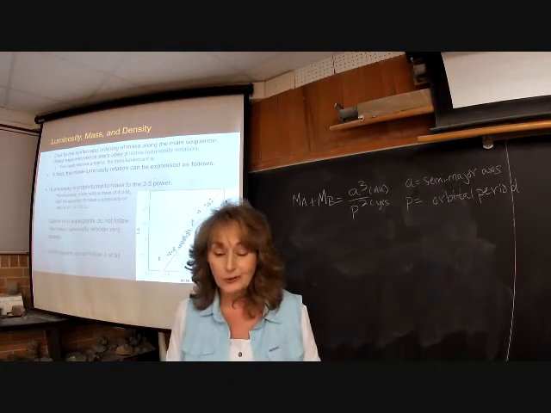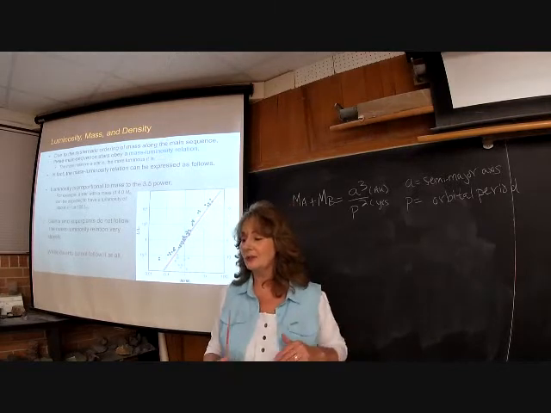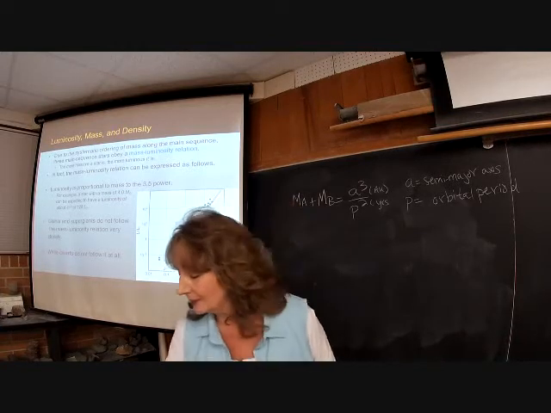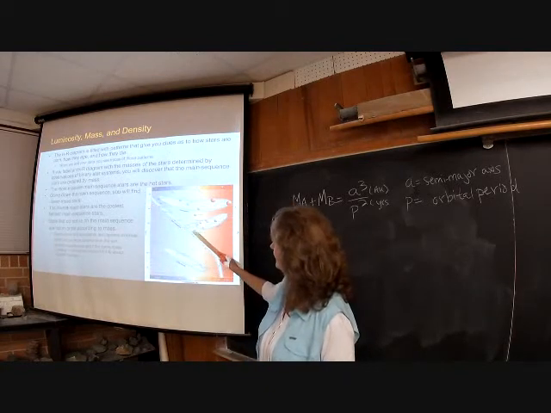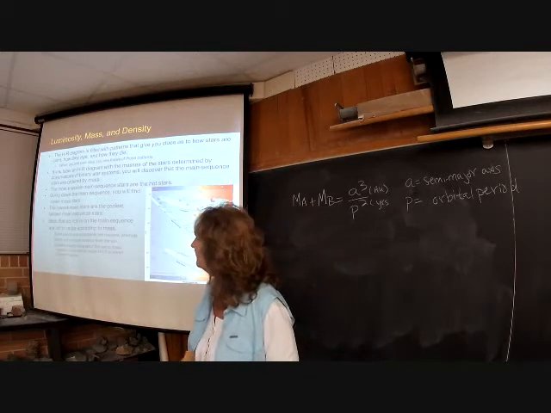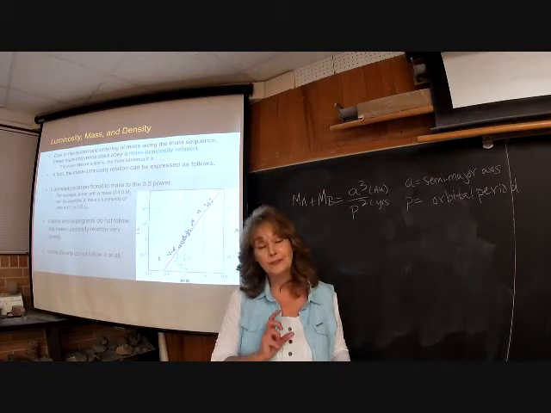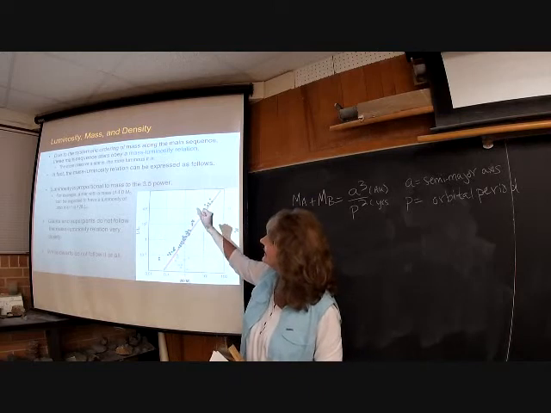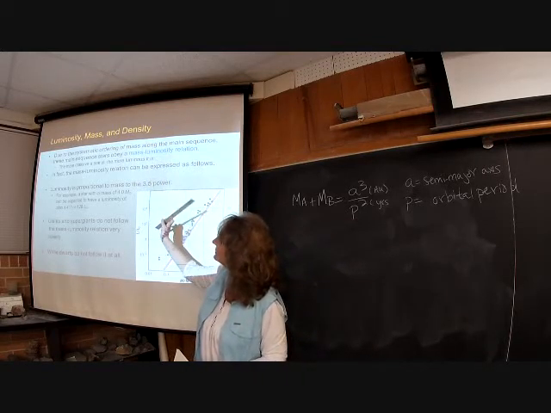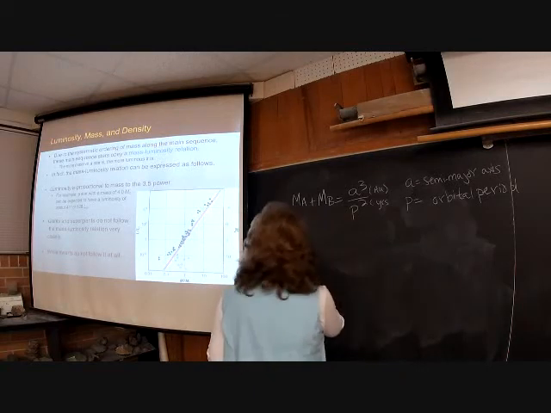Okay, so the mass luminosity relation, mass and luminosity, I know I already took luminosity off of there, but the mass luminosity relation, stars on the main sequence will obey this. Okay, so the main sequence, if you remember that, main sequence stars going down like this, lower mass stars are the coolest ones, right? They're also very faint down there. But let's look at that relationship of mass and luminosity. There is an equation for that as well, but just for the main sequence stars. So mass luminosity, systematic ordering of mass along the main sequence. Main sequence stars obey it. So the more massive a star is, the more luminous it is as well. And so there is a relationship for that.